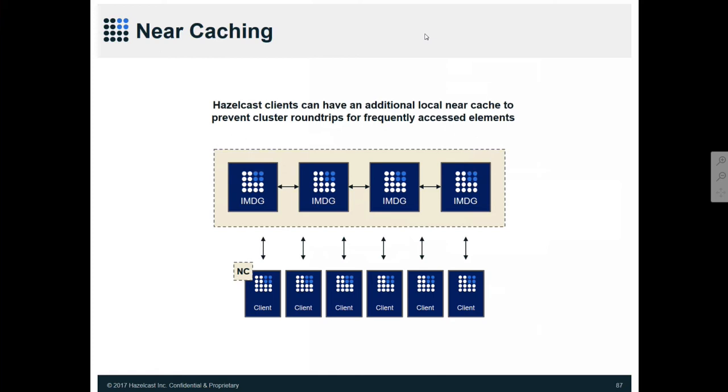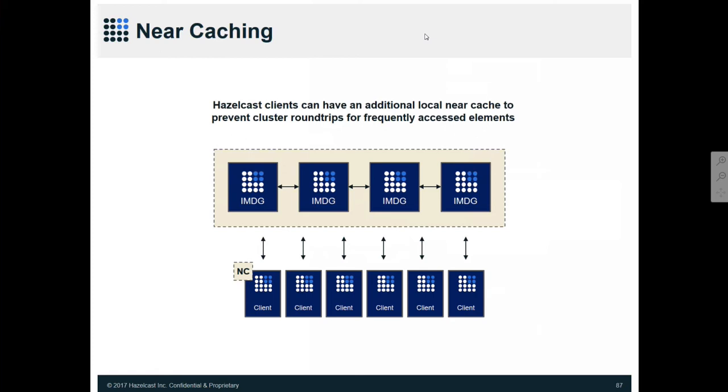That means you have the Hazelcast cluster, and you have a separate small cache inside your local application, which keeps the most frequently used or the last used elements close to the application itself, so you can avoid the additional network round trips. If the application requests the same element 5 or 6 times, you don't always have to go through the cluster to retrieve the element, but you can go to the near cache and say, okay, I already have that.